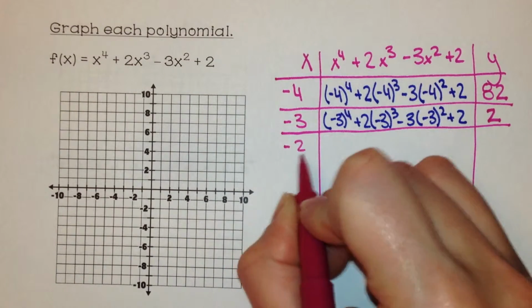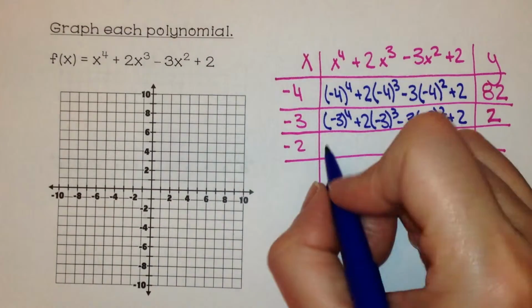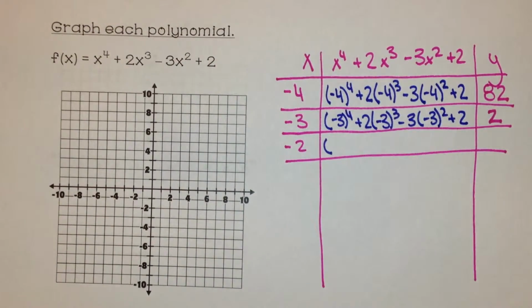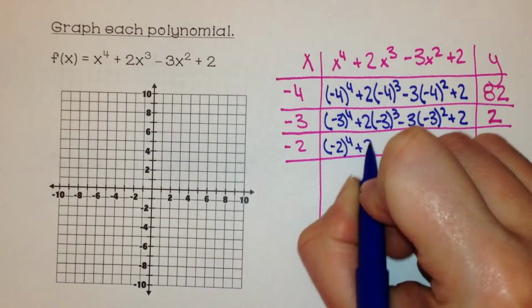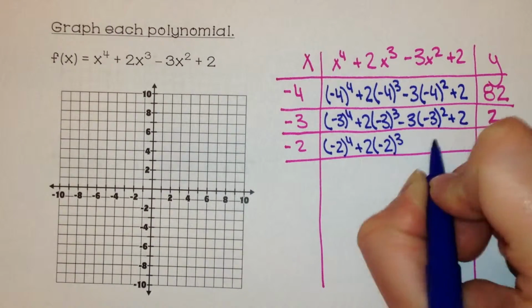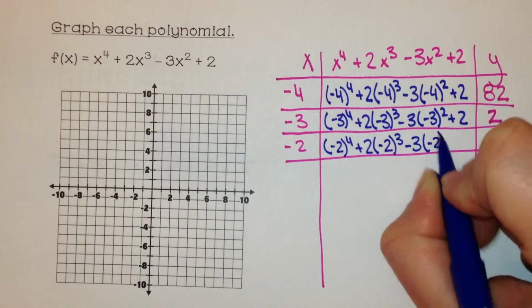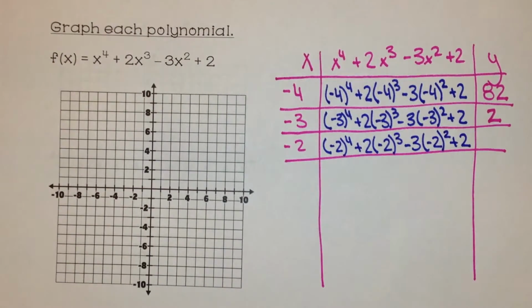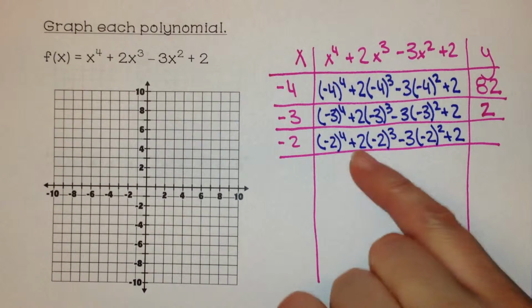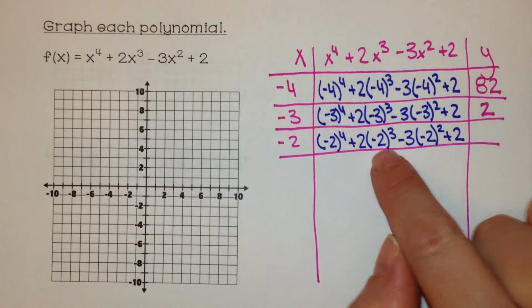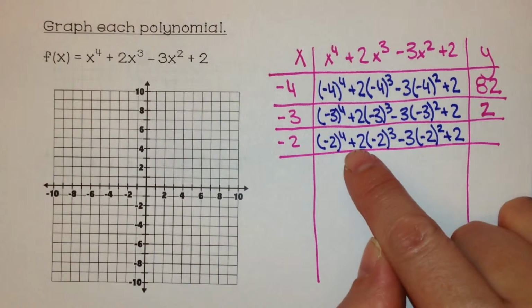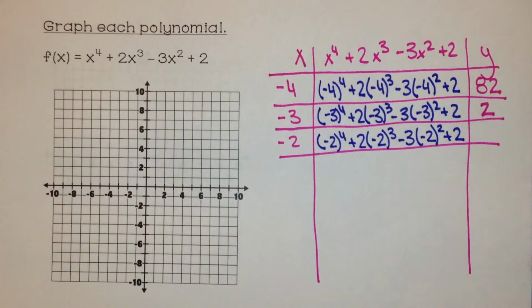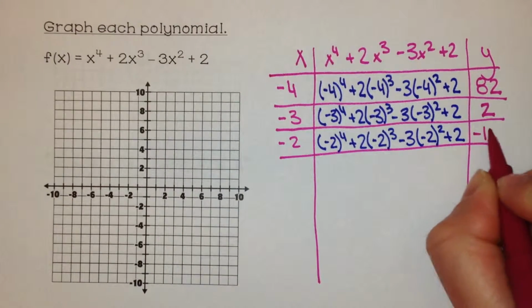So I'm going to plug in -2. And it is easier to write it out so you make sure when you're typing it into your calculator you do it correctly. So -2 to the 4th plus 2 times -2 to the 3rd minus 3 times -2 squared plus 2. Also be sure that you do not multiply the base numbers together before you do the exponent, because this is just -2 to the power of 3, then it's multiplied by 2. It's not 2 times -2 all raised to the power of 3. So just be careful of that. All right, so on this one, I got out -10.